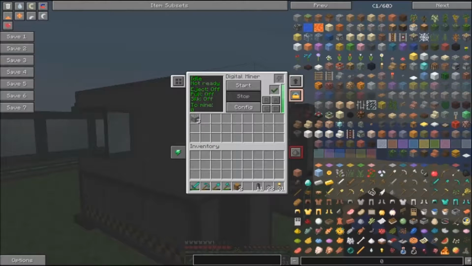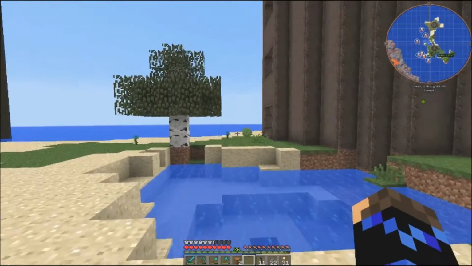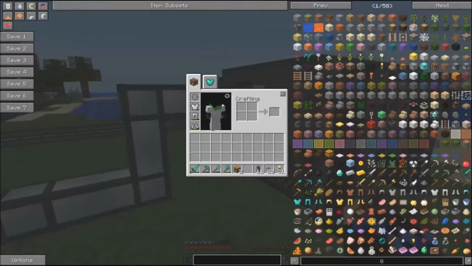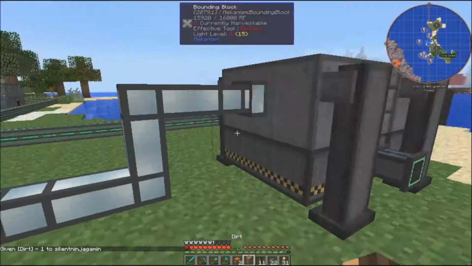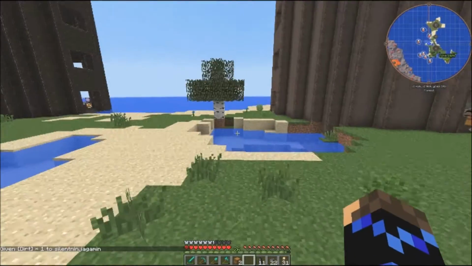Because it was in inverse mode. I've had that before. Yes, there we go. So now it's mining coal and stuff. Yay, it's working! Woo! Right, cobblestone. Bugger off. I just can't. Well, that's why I should have used cobblestone.